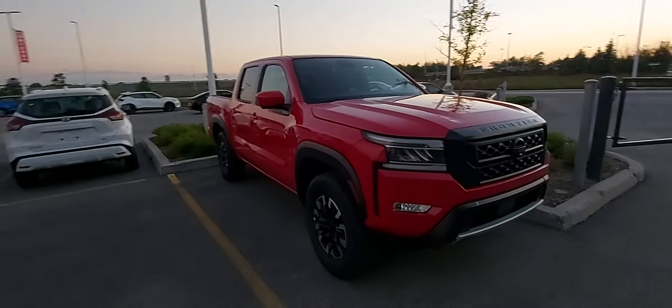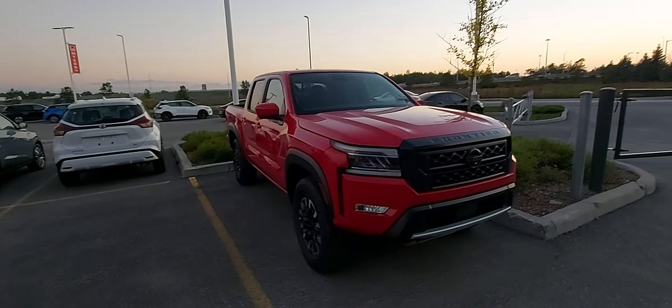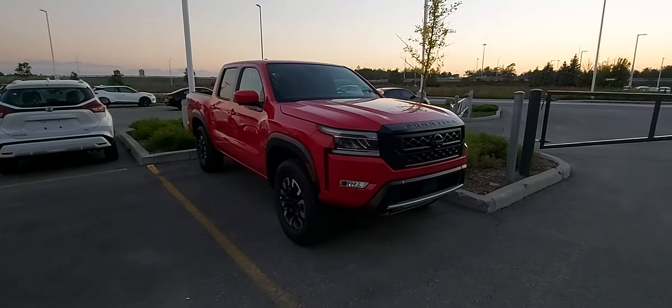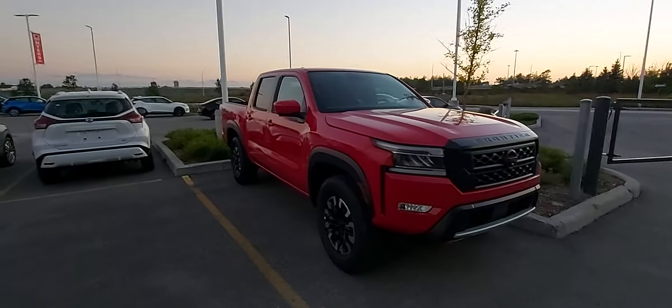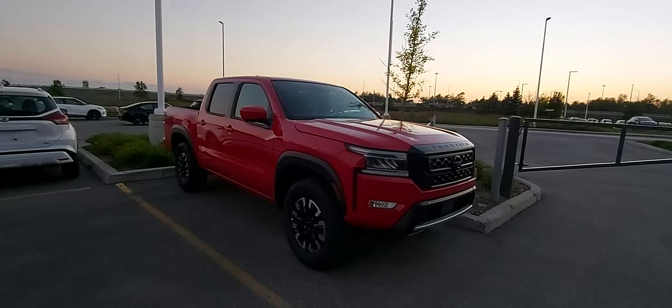It's about the size of a Toyota Tacoma, and it looks a lot like the Toyota Tacoma — which is what I was always thinking whenever I first saw this. When it was revealed I was like, this is just a Toyota Tacoma, really. But nonetheless, it still looks good. Definitely better than the last one.